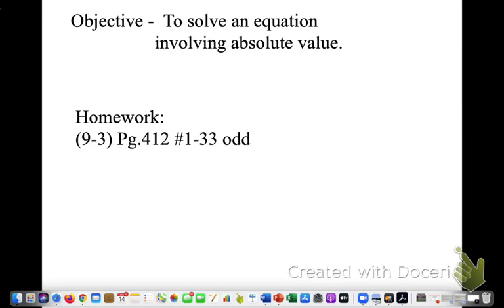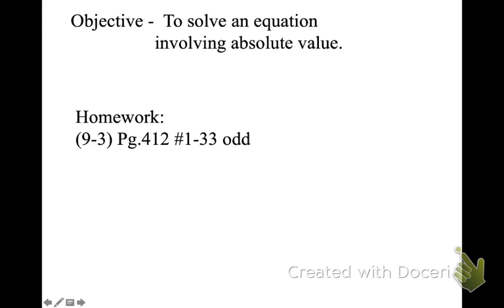Okay, this chapter we are jumping around chapter 9. We're doing 9.3 because it's an extremely small lesson. There isn't that much material and it's a half day, so I'm jumping here first and I have to skip some sections, but we are in chapter 9. So let's get started. You're doing 9.3, page 412, number 1 through 33 odd.